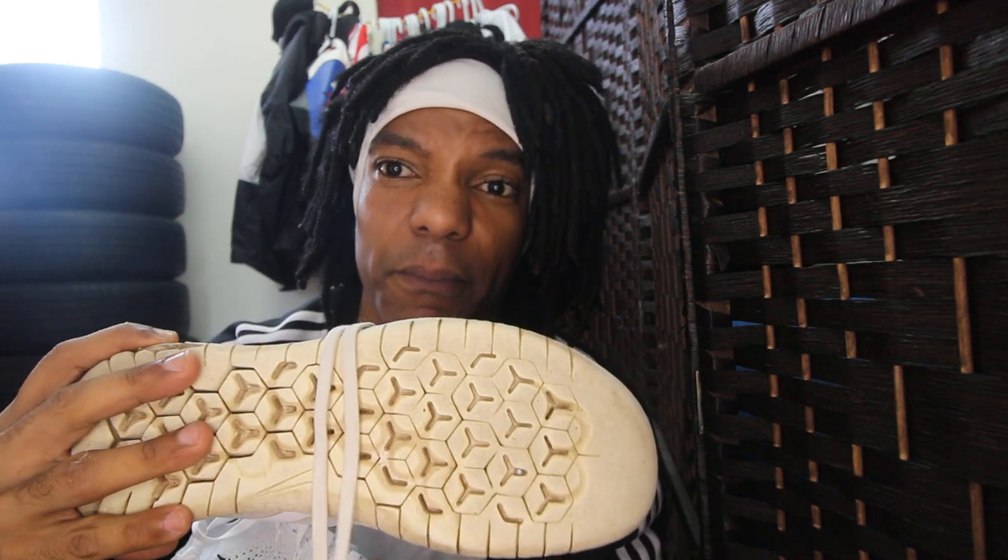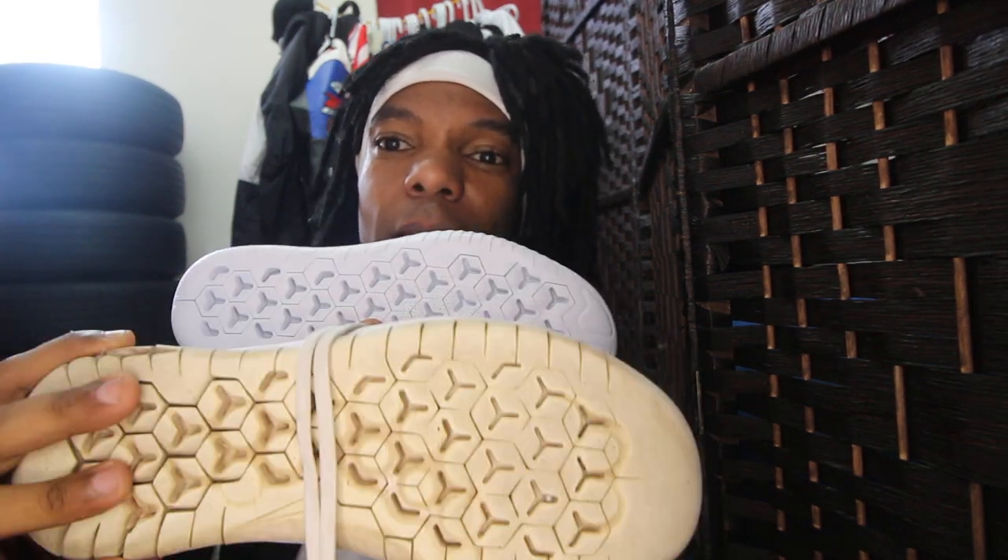My old pair just ran out. This other pair is not the Flyknits — they are what they call the Free Run RNs. If you notice, the bottom is the same. I've really abused them and put a lot of miles on them. The Free Run looks a little uglier — I use it for indoor cardio workouts. These are excellent even once the midsole or foam is worn out; they're good indoor shoes for gymnastics, handstands, and like that. They're so comfortable I sometimes fall asleep with them on.